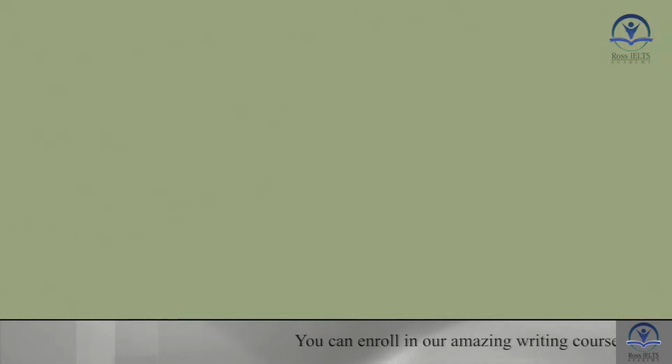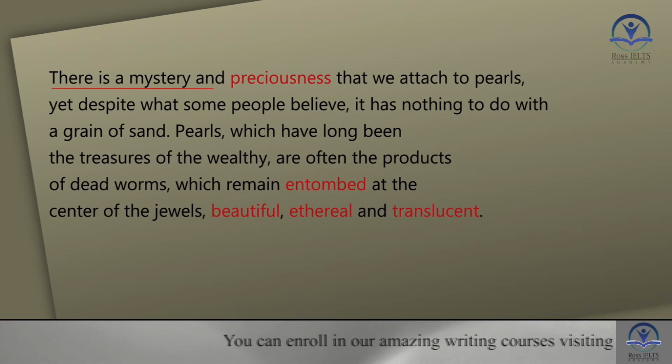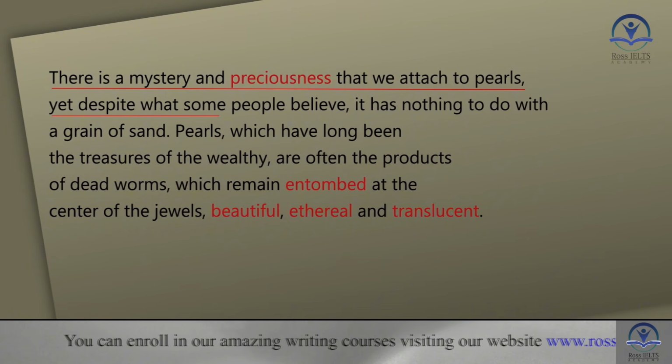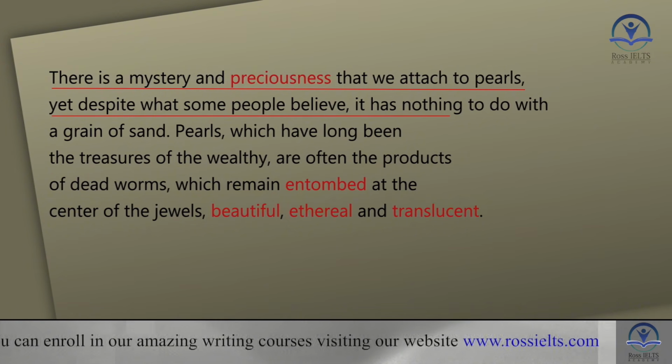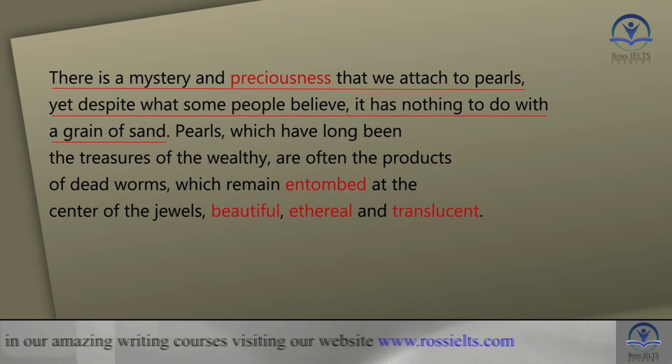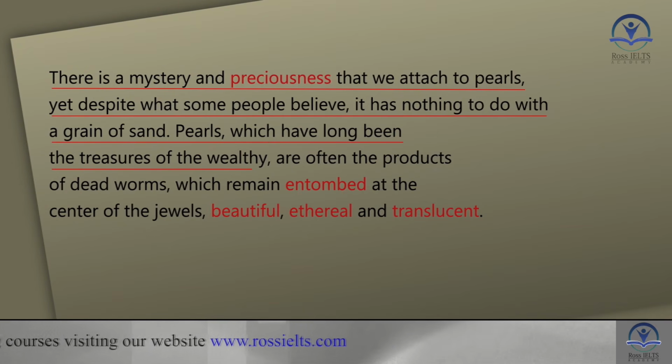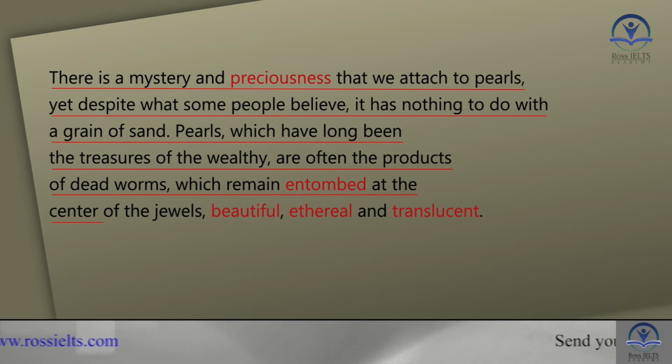Here we go. There is a mystery and preciousness that we attach to pearls. Yet, despite what some people believe, it has nothing to do with a grain of sand. Pearls, which have long been the treasures of the wealthy, are often the products of dead worms, which remain entombed at the center of the jewels, beautiful, ethereal, and translucent.